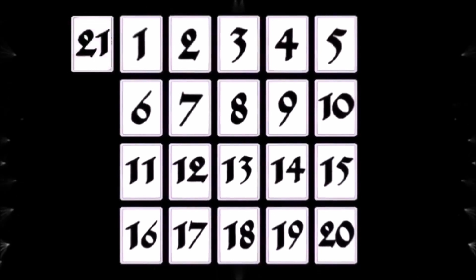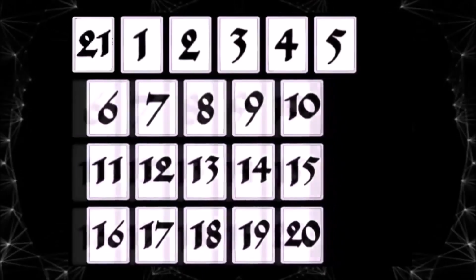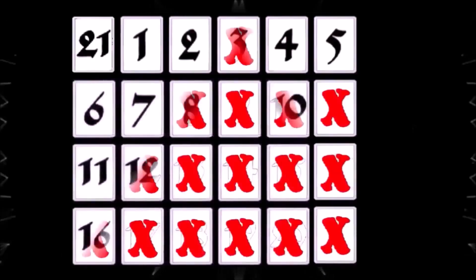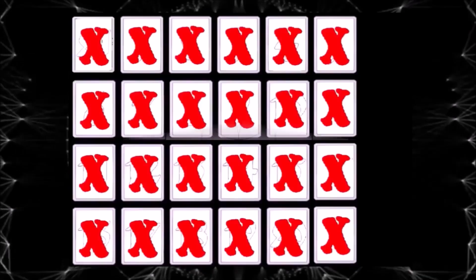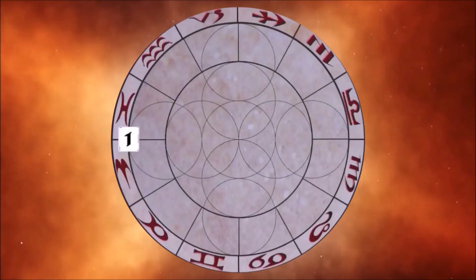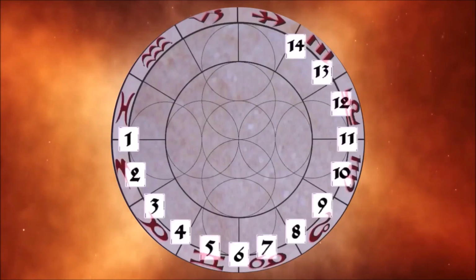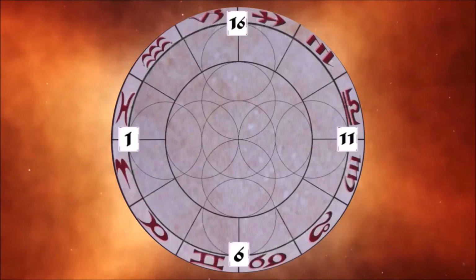So the closest multiple of 4 within the major arcana is the number 20. And when we break that grid into 4, we find very fast that it breaks down immediately after the second line. The numbers don't follow themselves as well. That's why in the earlier videos I was showing how the grid has to be put into a circle, because that's where everything makes more sense. So when we put the square aspect into a circle, you'll find that it wraps around nicely over the chart with only one card overlapping, but that card is not a problem. It actually answers a lot of vital information about how it works, which I'm going to explain soon enough.